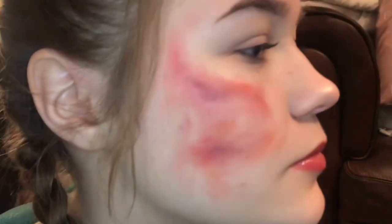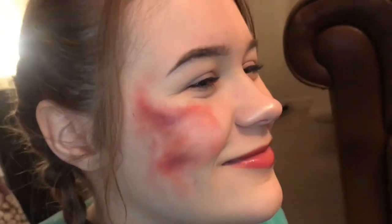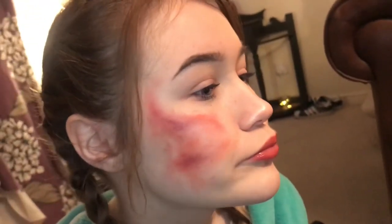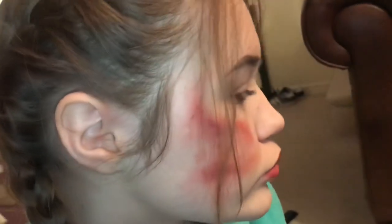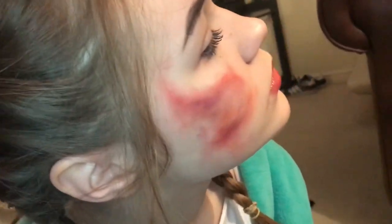Okay, so this is the bruise I've done on Evie's face. Actually, I really like that. It's a good placement, and as you can see, we've got the darker areas concentrated onto the cheekbone, because that's obviously where it would be more impact.